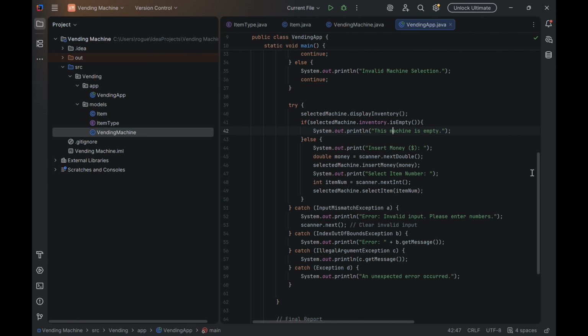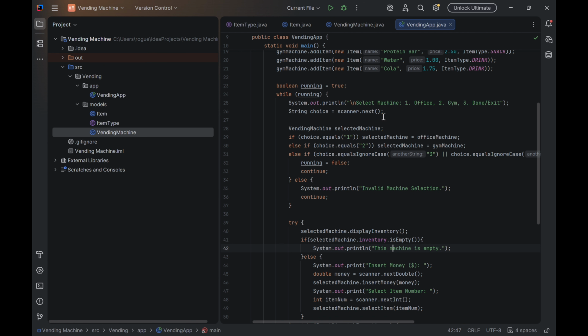But if they do 1 or 2, it'll go to the vending machines, the office, or the gym, and then it'll go to this try exception here. But if they don't do 1, 2, 3, exit, or done, it'll just say invalid selection and continue.